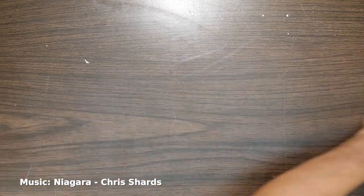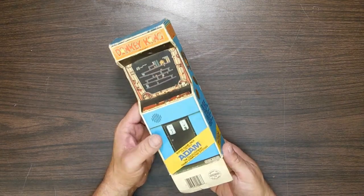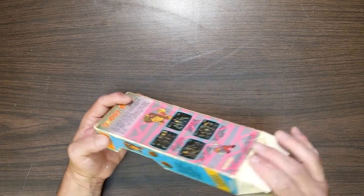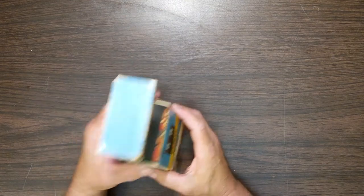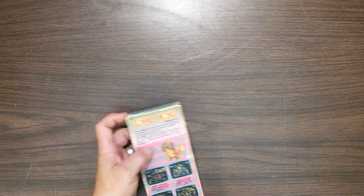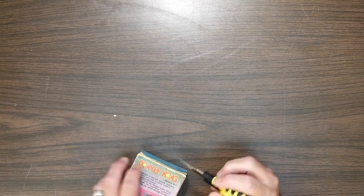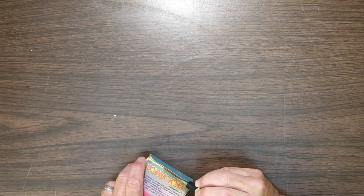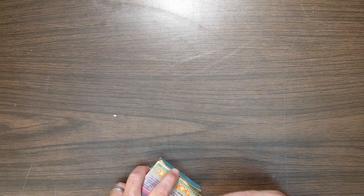So we have that one. We have the Donkey Kong Jr. here, which has already been pulled apart. And I have one more to pull apart, and that's the Donkey Kong. And this one's in much better shape, as you can see. But still, it can use some restoring. So what we're going to do first is, just like before, gently cut through the 40-year-old glue holding it together.